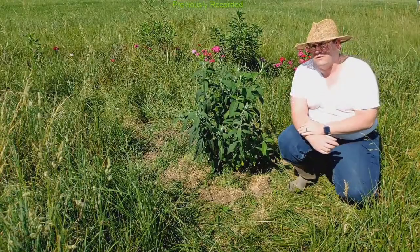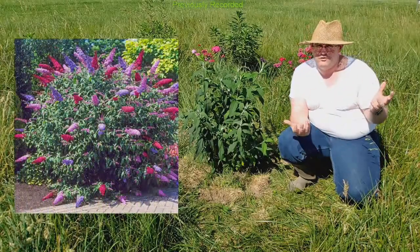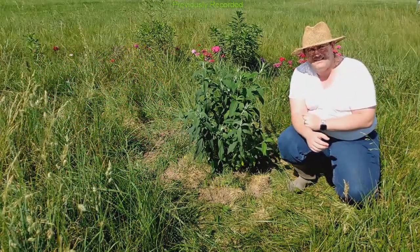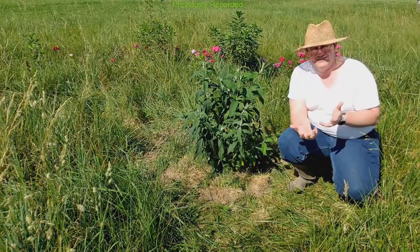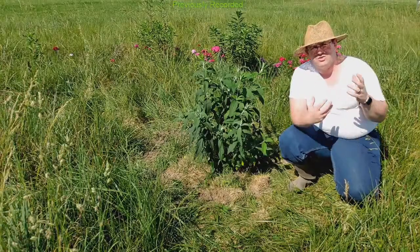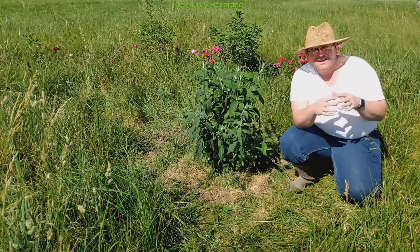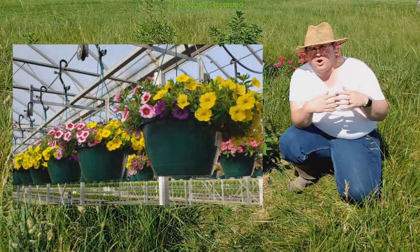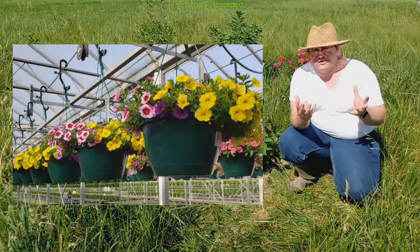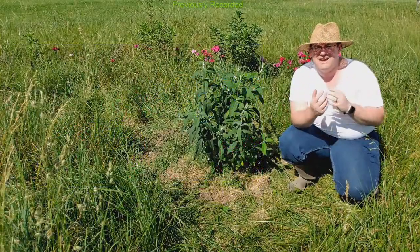And something that I forgot to clarify is that this is a magic butterfly bush because it has 3 different colors of blooms. Well, if you were to get down and actually inspect the base of this plant, it's actually 3 separate butterfly bushes. So when you see something advertised as a magic butterfly bush, it's actually 3 separate bushes planted together, and that way they intermingle as they grow. Kind of like how we do our mixed color hanging baskets. So with those hanging baskets, you'll see 3 different colors of, say, Calibrachoa, and that's the way we do that. We actually plant 3 separate plants in the hanging basket.